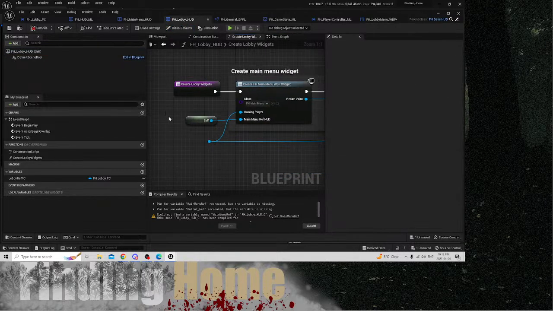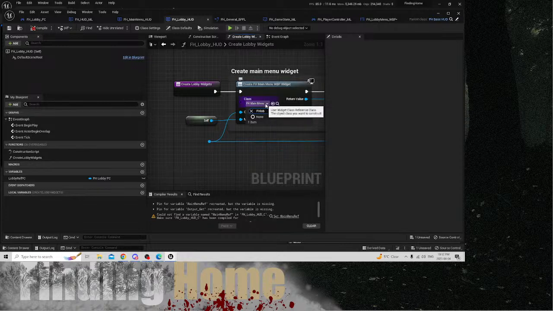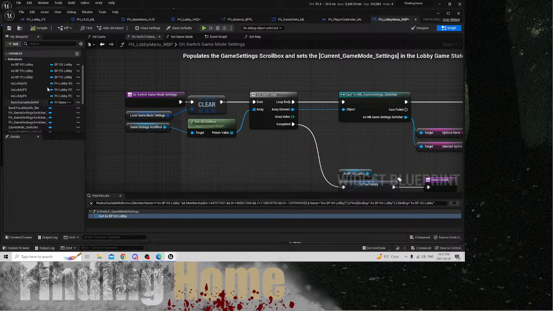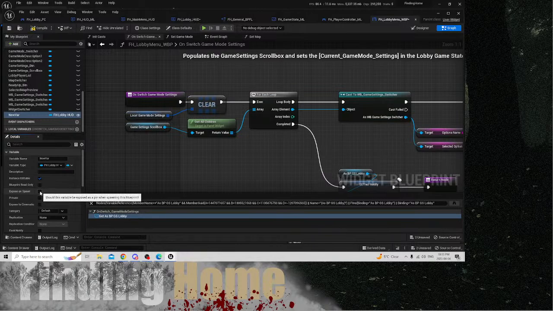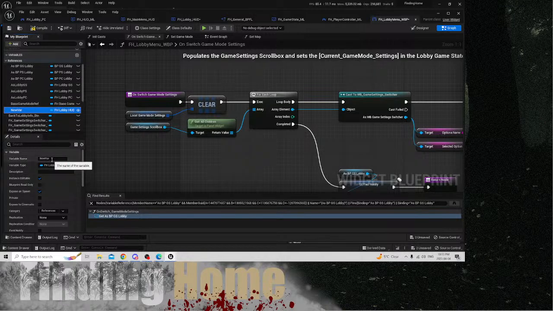I can just pass it. So first we want to make FH lobby menu widget. And this menu widget is going to have a reference to the lobby HUD, and it's going to be exposed. We're going to call it lobby ref HUD.